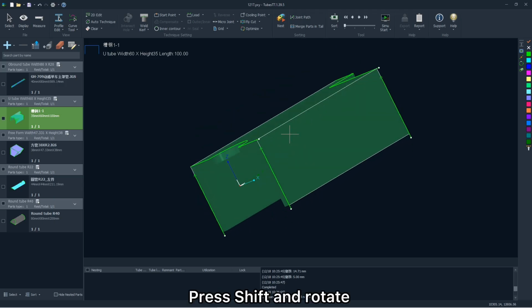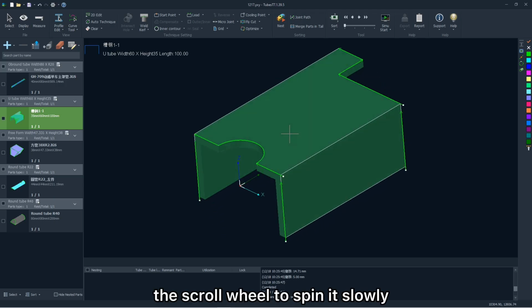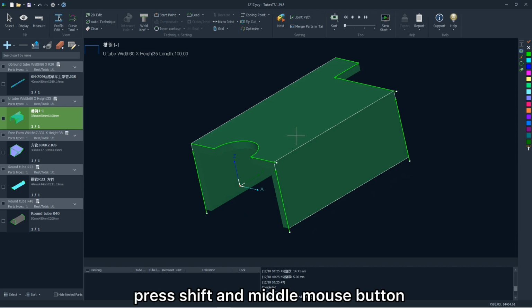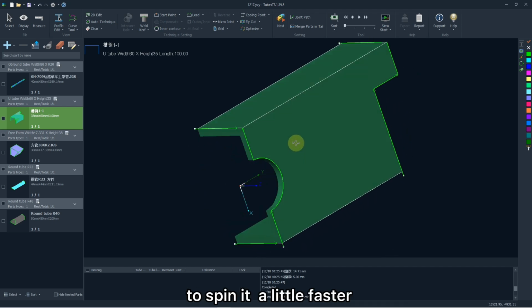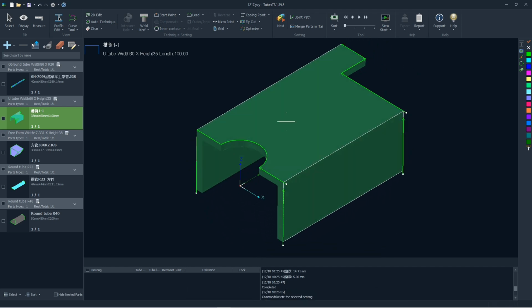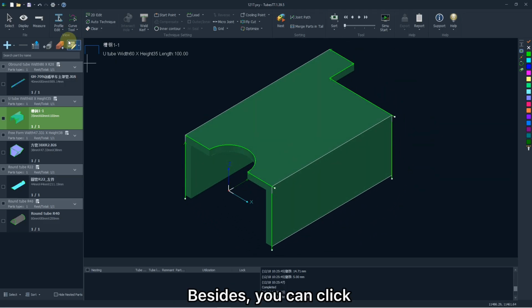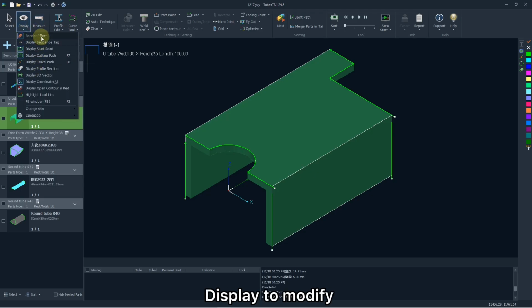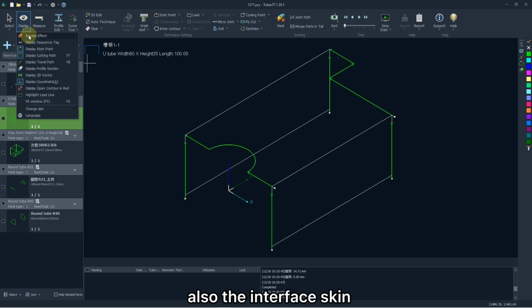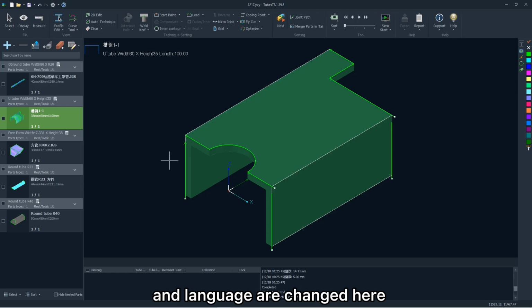Press Shift and rotate the scroll wheel to spin it slowly. Press Shift and middle mouse button to spin it a little faster. Press Ctrl and rotate the scroll wheel to spin it more faster. Besides, you can click Display to modify the visual effect. Also, the interface skin and language are changed here.